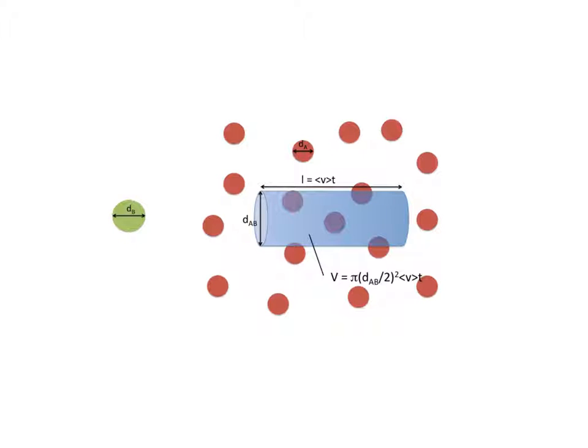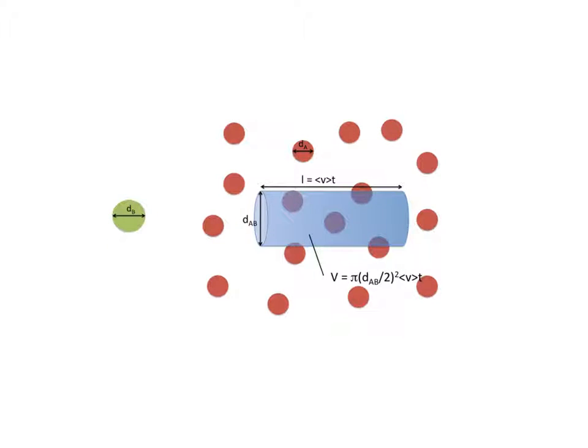If we think about how many times the B molecule is going to collide with an A molecule and try to count the number of collisions, we could imagine thinking about counting those over 1 second of time, and then we would know the number of collisions per second. And that would be a collision rate. If we know the collision rate, then we know how often collisions occur, so we can think about how that influences how often reactions might occur between a B and an A molecule. So let's see if we can count the number of collisions of this B molecule with this A molecule.